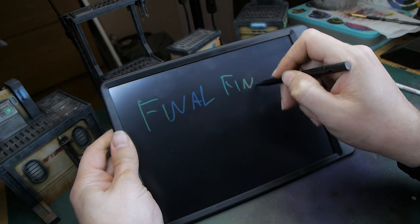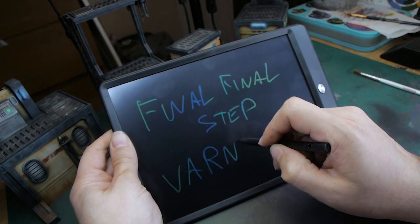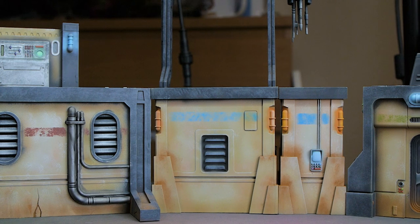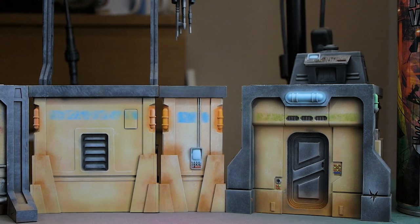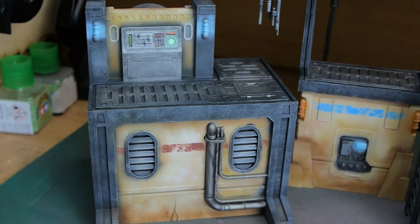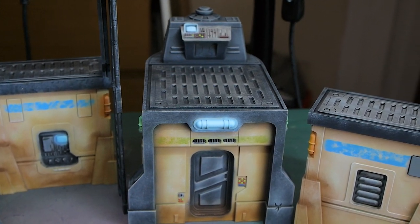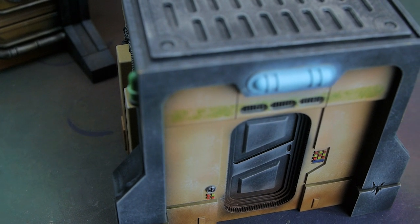The terrain took me about three hours in total to paint all the pieces. Now I need to make sure it's protected when transporting it to gaming clubs and friends' houses, so I'm going to varnish it using a matte varnish spray rattle can from Color Forge. I've had bad experiences with varnish sprays in the past, but this one has reintroduced me to varnishing finished projects — no issues with frosting at all. Once varnished it dulls down the metallics and helps them blend in with the rest of the piece so they don't stand out quite as much.